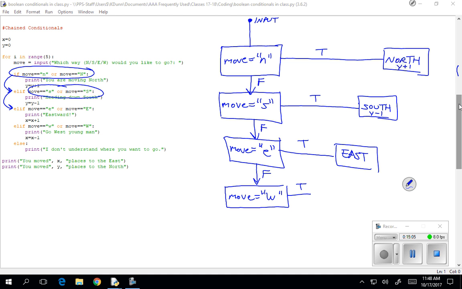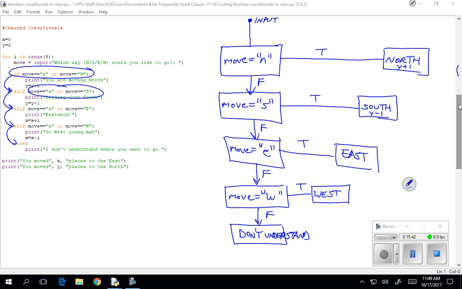If that's true, we're going west. And if that's false, we're going to say we don't understand. I don't have enough space to write the word understand, so we'll have to get it there. Okay. All right, so it just keeps chaining down as it goes.